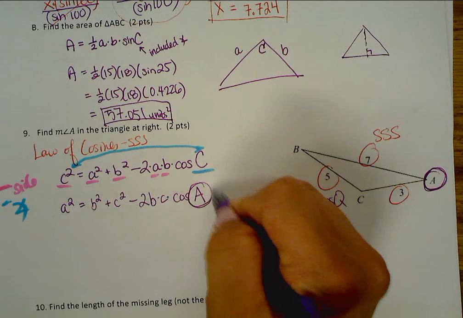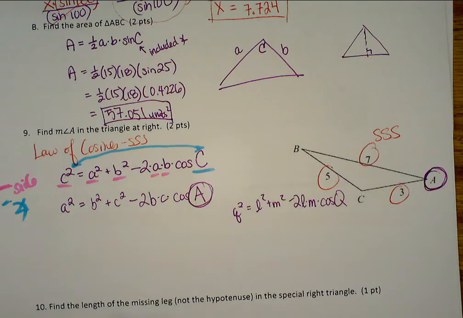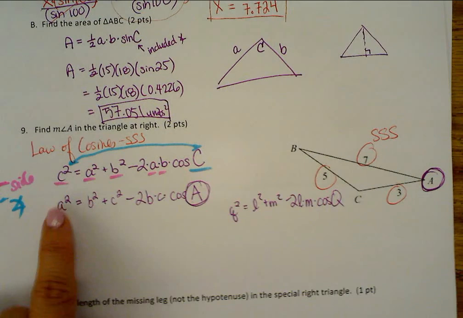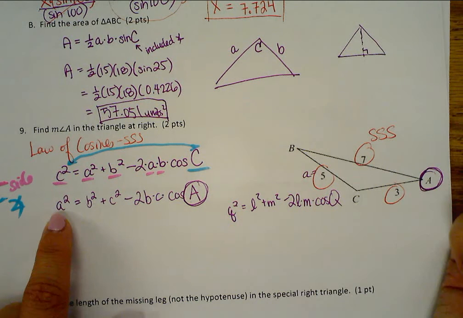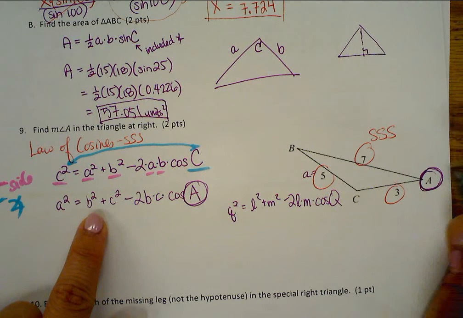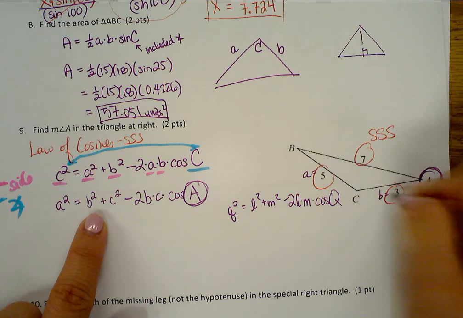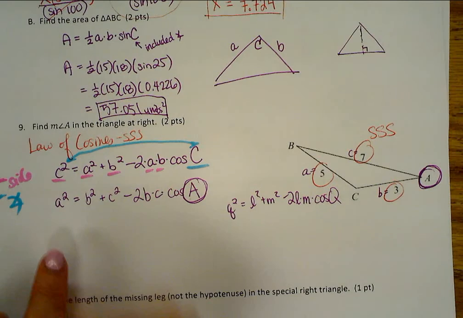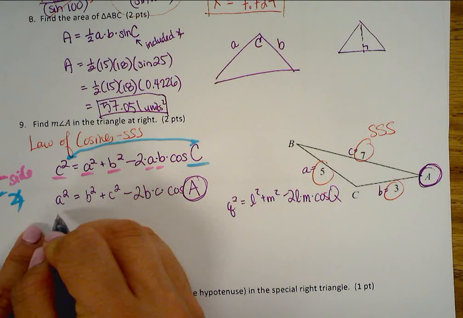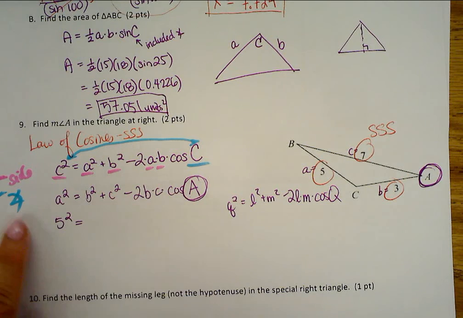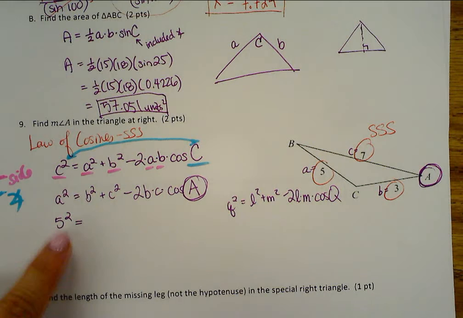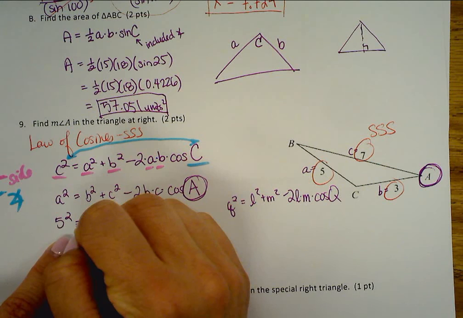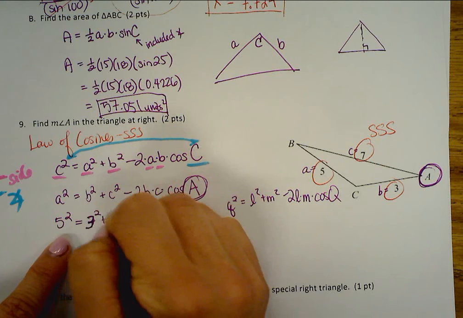All right. So which is the small a then? The side that's opposite from the angle A, right? So that's 5. Which one's a small b? The one that's opposite from the angle B. So it's going to be this one. And then this is going to be C. Okay, so which number should go here? 5. So most of the people that got it wrong, it's because you put the wrong one here. Okay, so the other one's going to be 5 squared plus 3 squared plus 7 squared minus 2 times 3 times 7 times cosine of A. Okay?